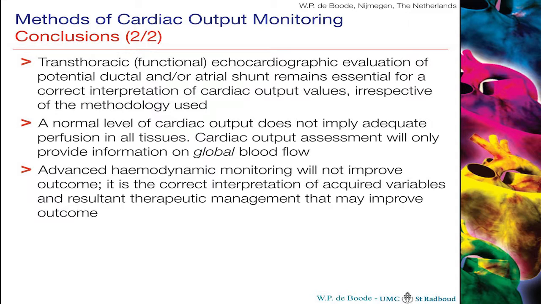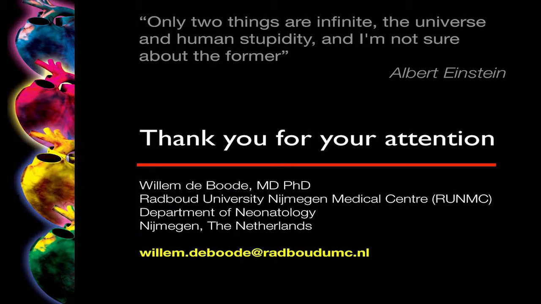As already mentioned more often this morning, a normal value of cardiac output does not imply adequate perfusion in all tissues. It will only provide information on the global flow. Advanced hemodynamic monitoring will not improve outcome. It's the correct interpretation of the variables and the resultant therapeutic management that might improve outcome.